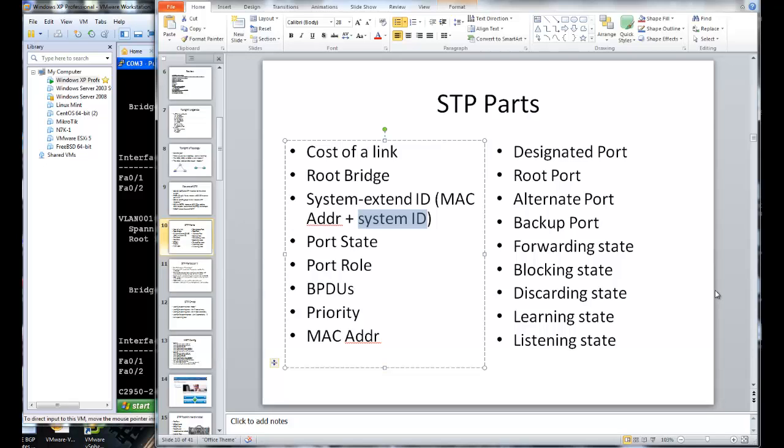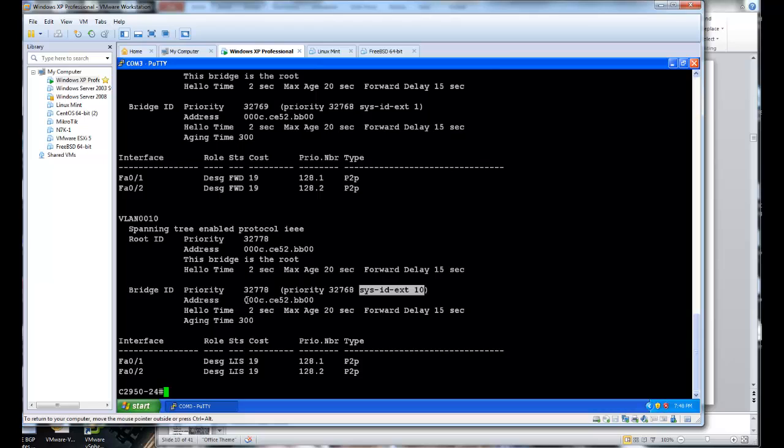it's the priority down here. Let me cross these guys out, so I know what I've gone over. By default, every BPDU is going to have a default priority of 32,768. Not sure why they picked that number; it was just a random number that they picked. The idea behind it, once again, is that lower is better. When we're sending out these BPDUs to find who's going to be the root, the central focus point of our layer 2 topology, every switch out of the box is going to start with this number.